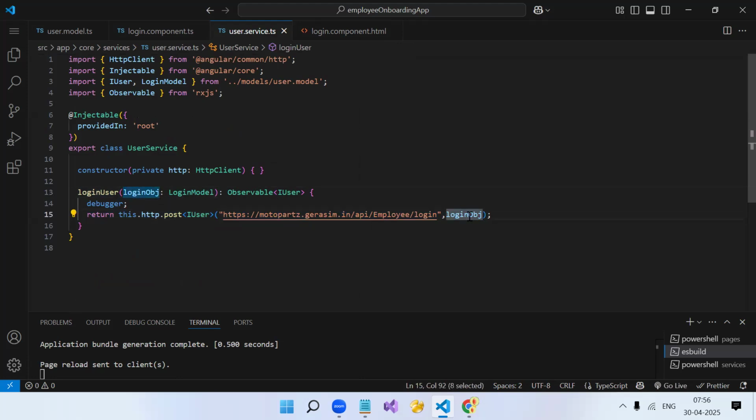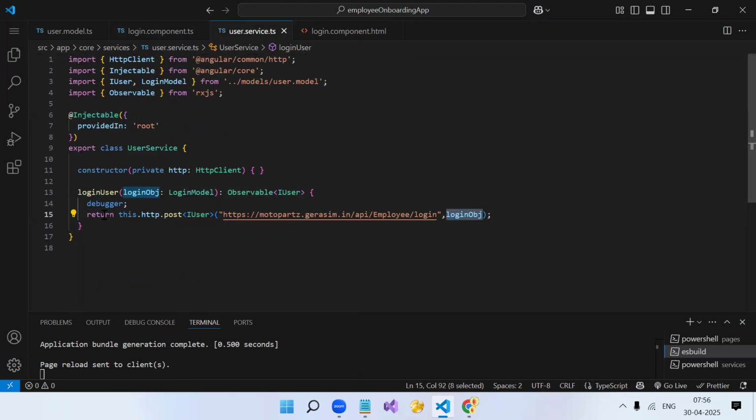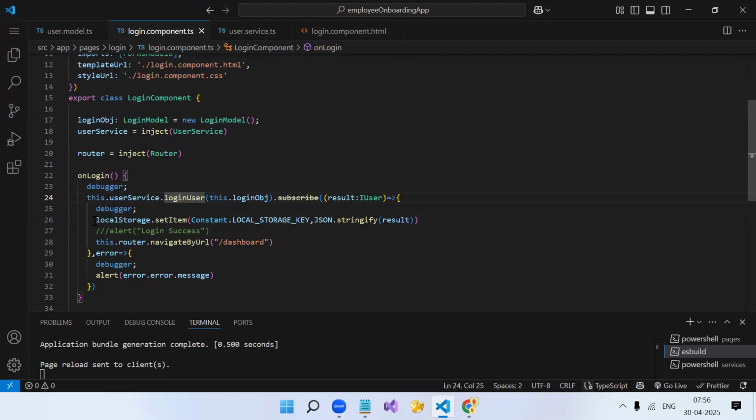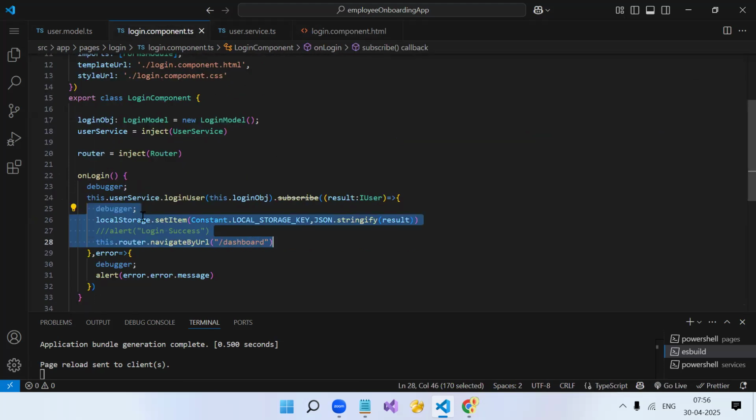Once this function returns some data, you will get it over here. Understood? And this object you have bound to your HTML form. You create the object, you bind it to your form, and on click of save or submit, you will make the API call.